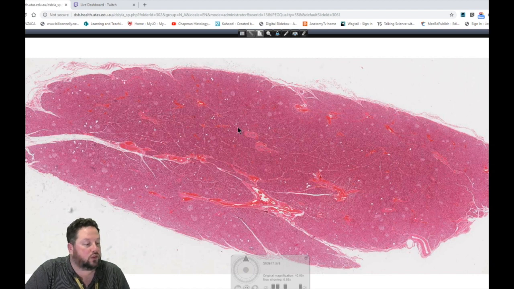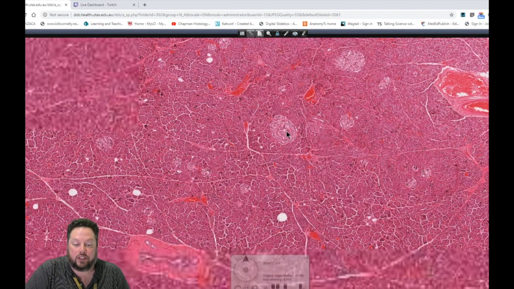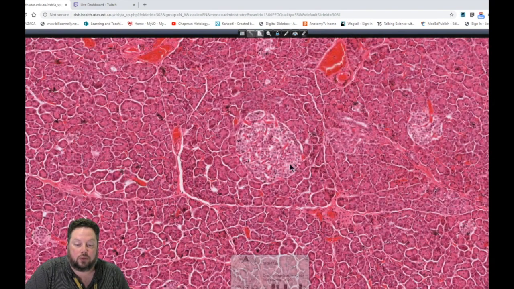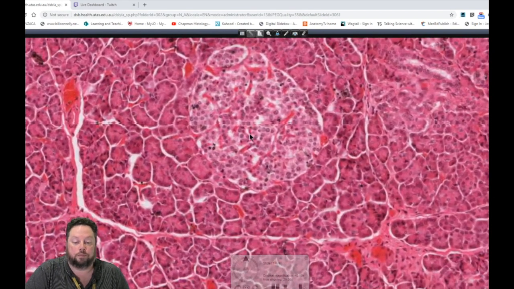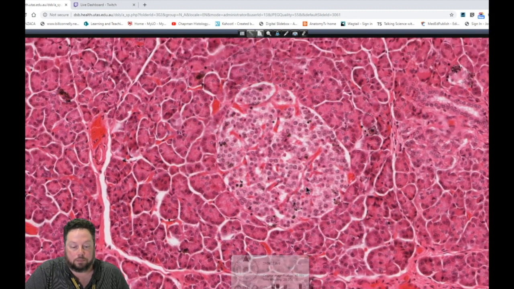All right then, so we're going to move on to the pancreas. Now the pancreas, if you remember, is a dual gland in the fact that it has both endocrine and exocrine portions. Now the endocrine portions exist as these pale staining regions here. This is an islet of Langerhans, or pancreatic islet. Sorry, islets of Langerhans, or just pancreatic islets is the more common term for them. And these are where we find our alpha, beta, delta cells producing things like insulin, glucagon, somatostatin, and so on.